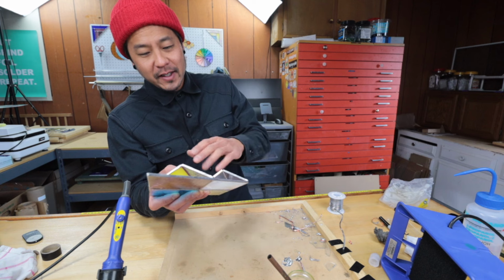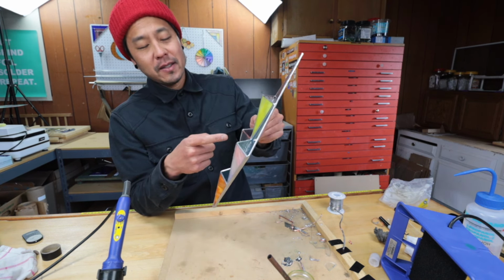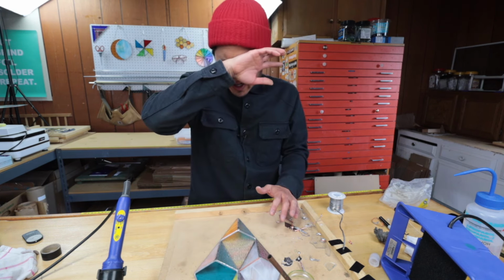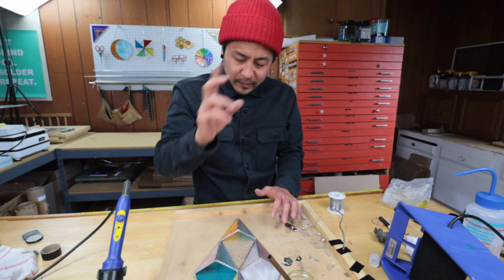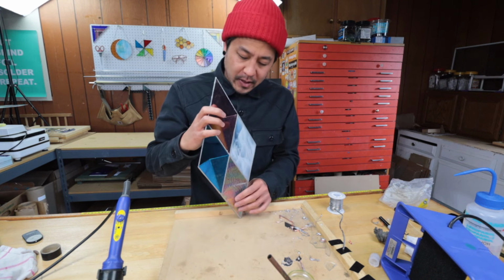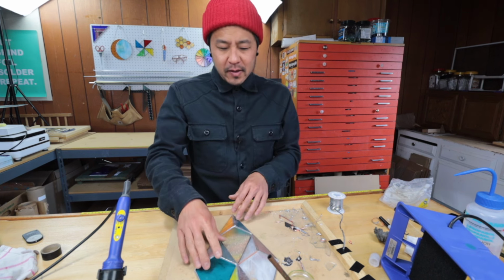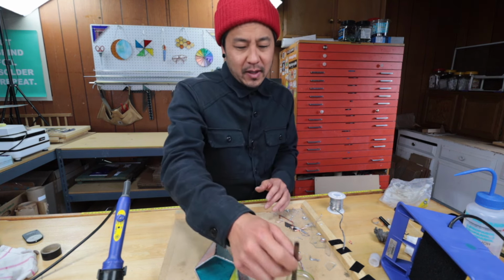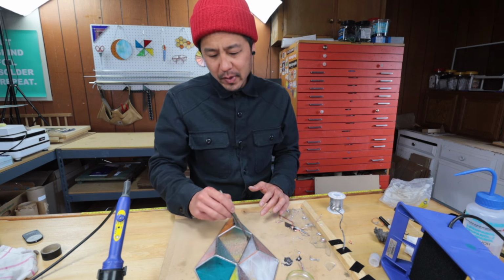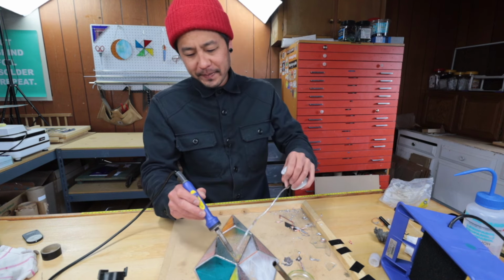I tinned the pieces that were on the backing, and I didn't tin this triangle piece. Why? Why did I forget that? Okay, that's another dumb mistake. So just remember, tin everything, tin everything. All of it, every piece that has copper. Just do that, and you should be fine.